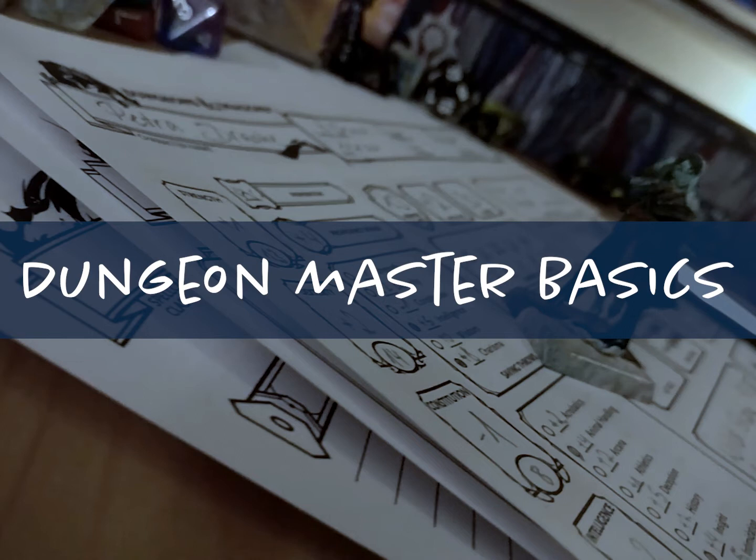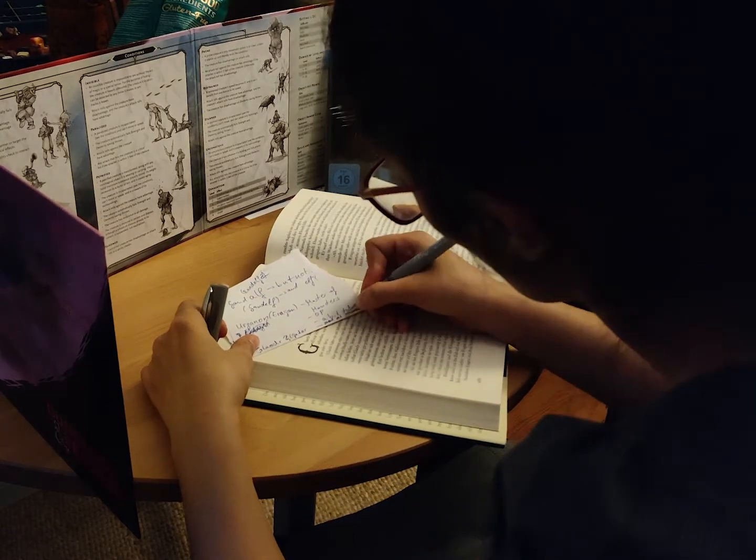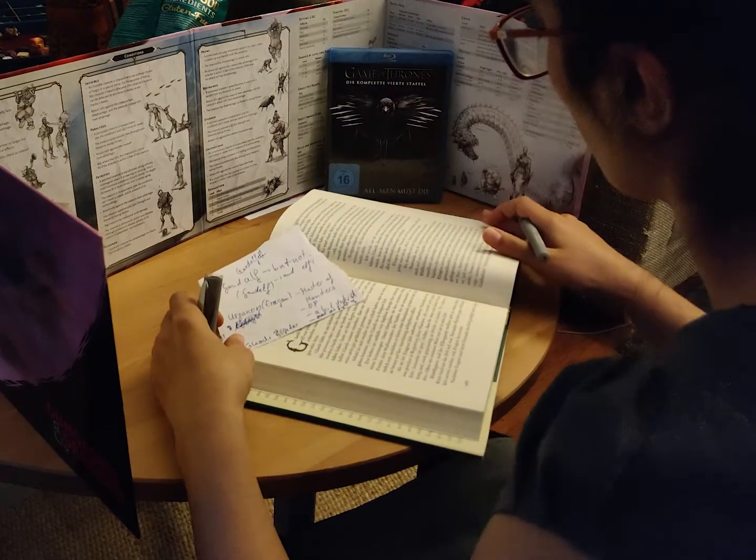Step 4. Dungeon Master Basics. Now it's time for you to build an epic adventure for your group. Anything you can think of is possible. Just use your imagination to create epic sagas of legendary heroes, deceitful villains of love and friendship, or just steal from your favorite movies and books, I guess. What are you doing? Stop!